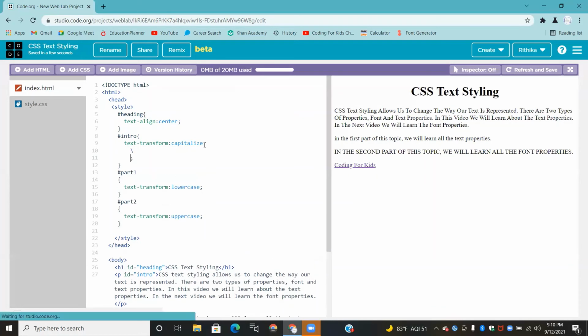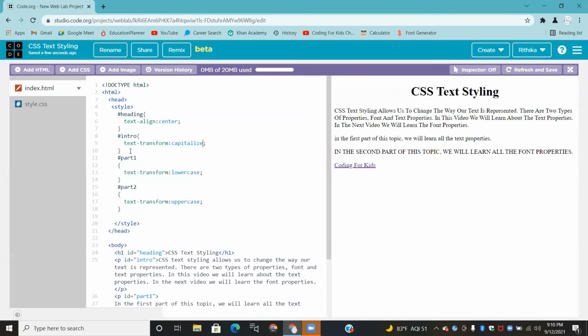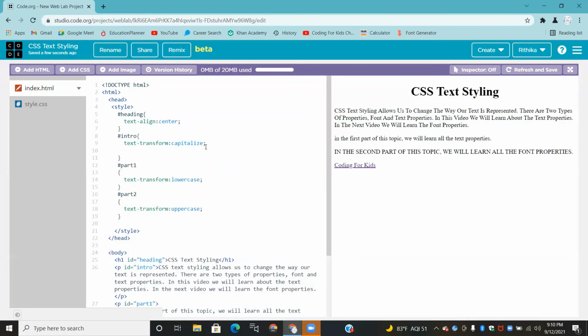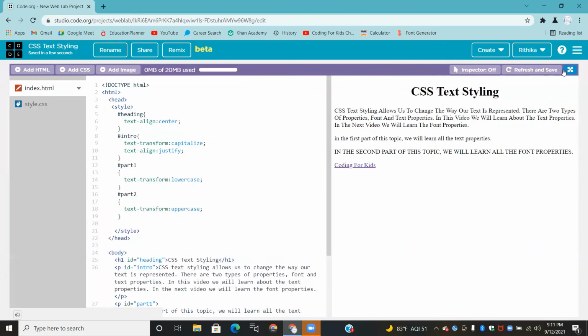And you can also put, I'm not going to do this for all the paragraphs, but, oh, that's weird. Let me just bring the semicolon back. Okay, so you can see right here what you can do: text-align, and then you can put justify. And you can see right here that it'll take the full width of the screen. Only check this part. So you can see when we do it here, these don't take, but this does take the whole width of the screen. So that's what the justify text-align does.